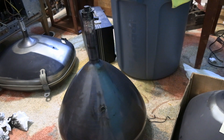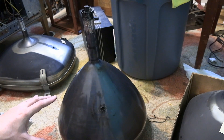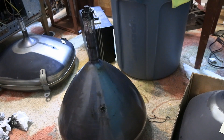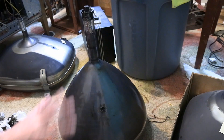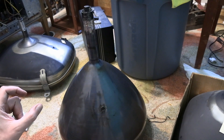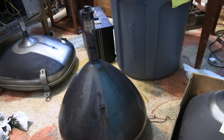Some sets, lower-end sets in particular, dispense with the ceramic doorknob cap and rely entirely on the picture tube to do the filtering, in which case it is essential to have it. Some early sets didn't rely on that — the tubes didn't have the coating. Those absolutely have to have a ceramic capacitor filtering it elsewhere. Some sets use both, and you'll often see a resistor between the two around one megaohm — so you've got a capacitor, resistor, another capacitor — that forms a pi filter, making an excellent high voltage filter.